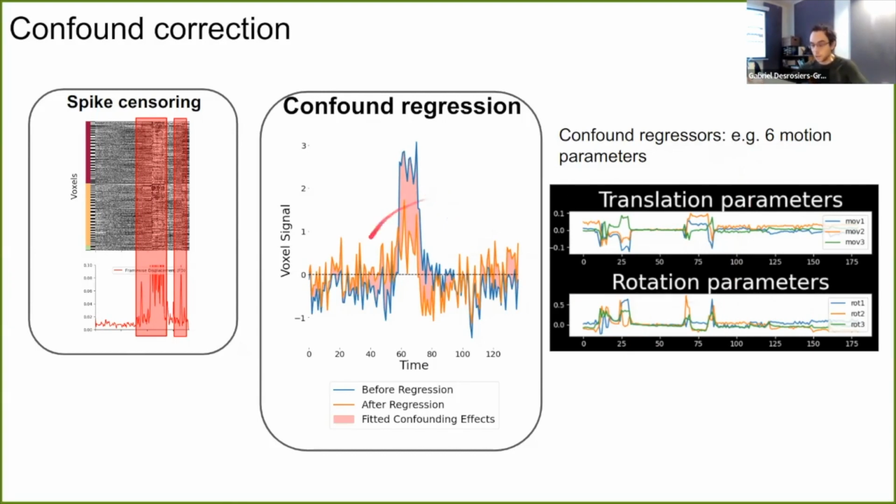I'm showing you an example here where we have the raw time course in blue. We fit these regressors to remove the variance explained from these regressors in red to obtain what should be a cleaned time course in orange post-regression. And I'm going to cover some other regressors that you can specify in RABIES.